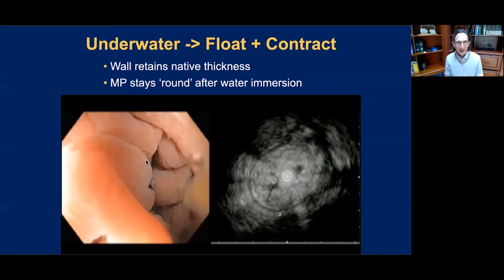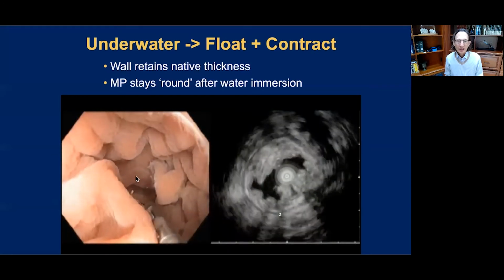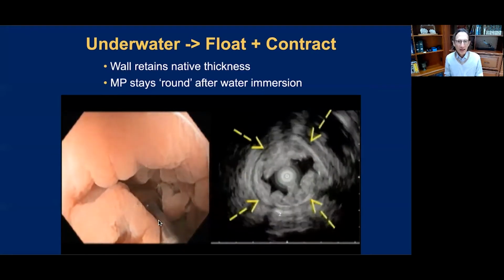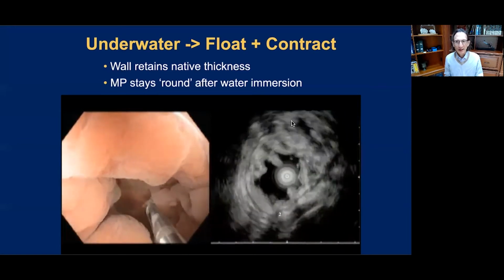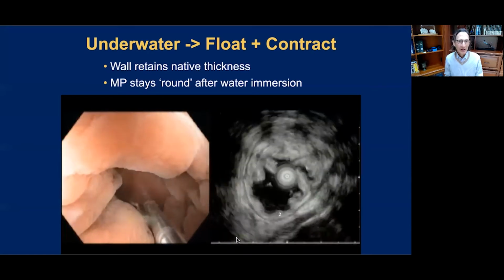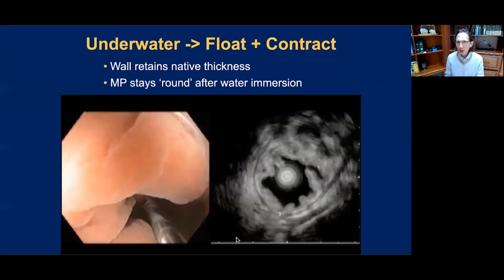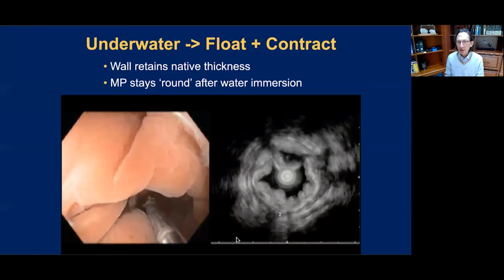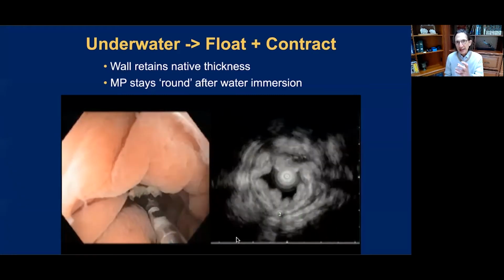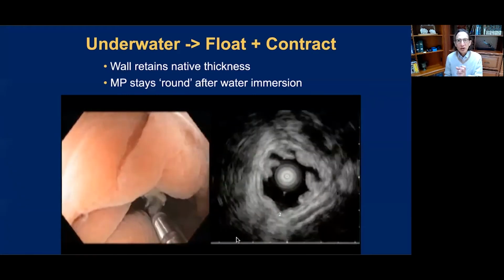So endoscopically, we see the folds of the mucosa and the submucosa contract, but the muscle layer on the outside stays round. And you see this illustrated in this video. Here on the left, there's our mini probe. You see the contraction of the lumen, but that muscularis propria on the outside stays round. It does not follow the involutions of the mucosa and the submucosa, even though the entire lumen may be contracted.